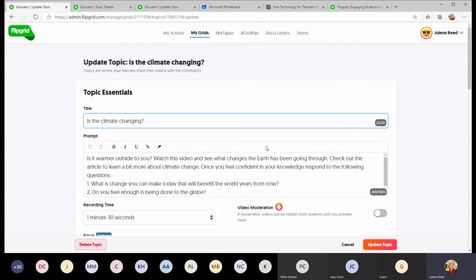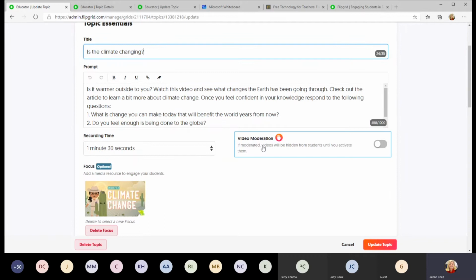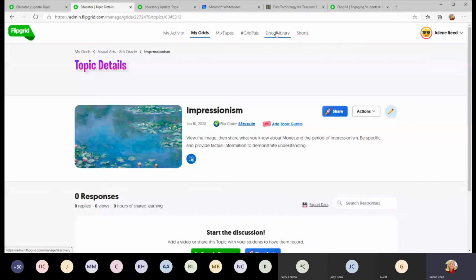So I just brought in her topic. So I don't have to think of everything. As a teacher, I'm really good at borrowing bulletin boards and everything else. Why not borrow a few other things? So that Disco Library is really super. I love the Disco Library right up there with lots of different things that you can get and use.